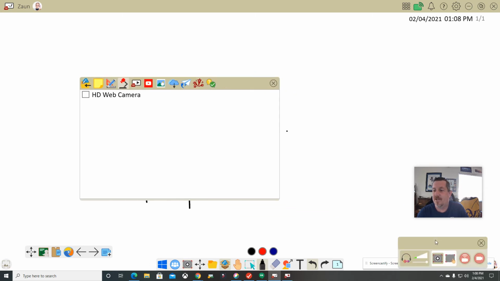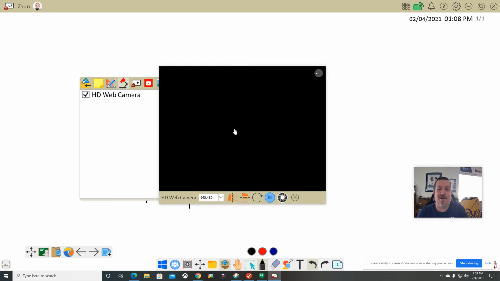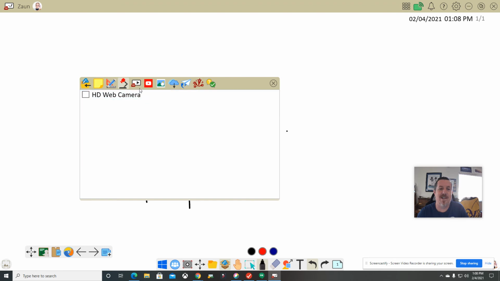So it'll open up here in a second. And this will enable you the same thing where you can do recording video or live streaming video and record yourself using that same webcam that we had here. So this would allow you to open up the webcam. And then I believe the recorder tool is here as well. So lots of different ways to accomplish the same thing.